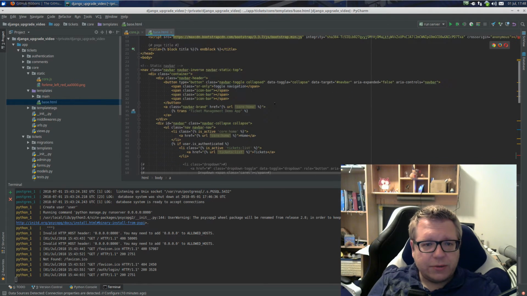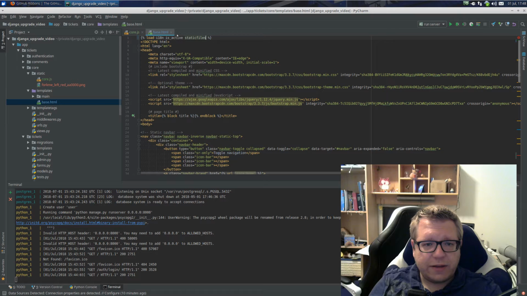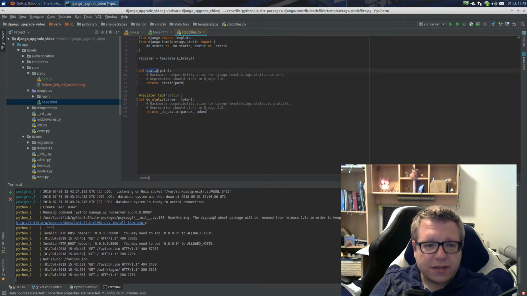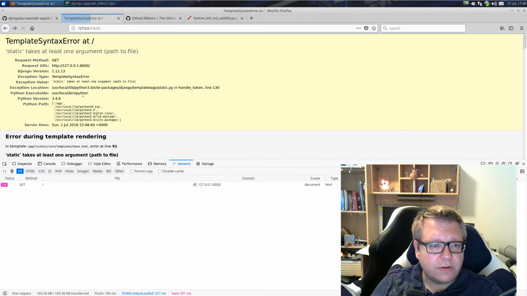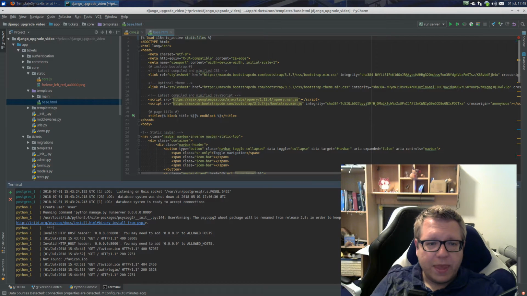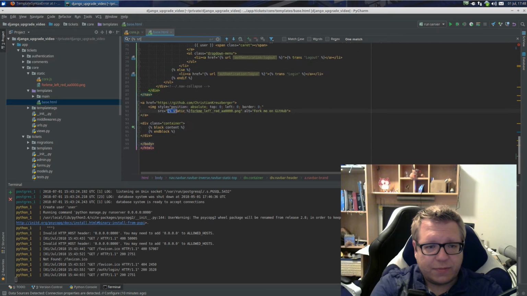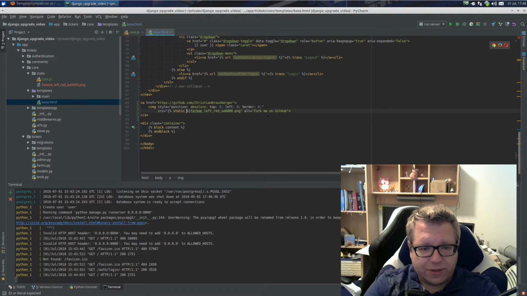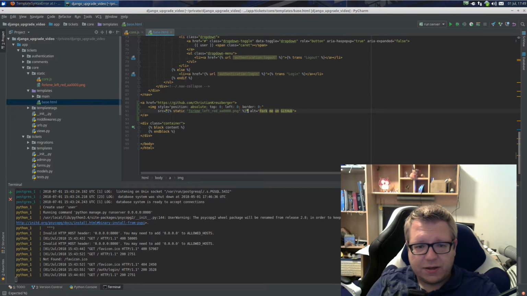I believe I need to include static files up there. Load static files, which has the static tag. Yep. Okay, and we might have to restart the run server command, but we'll see. Let's just see what's going on in here. Static takes, oh yeah, I used it wrong. When you use static, it's a template tag, so you cannot just do it like that. You need to say static and then give it as a parameter the URL you want to have static, and close the static template tag and make sure you also add, yeah, there we go.